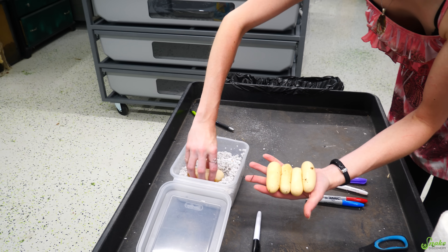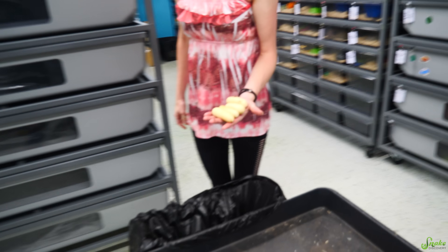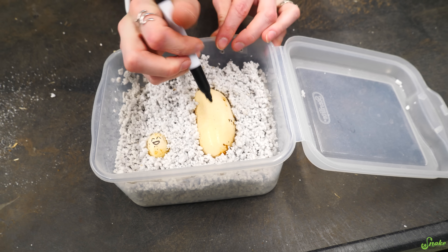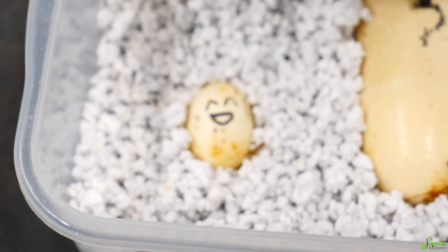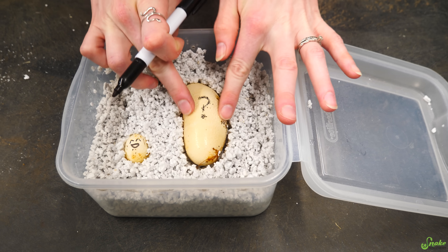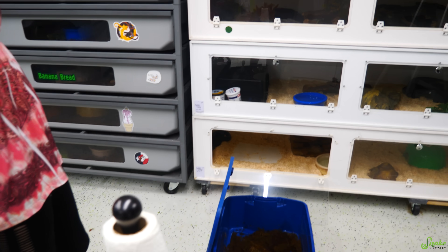We're going to end this video with two eggs that probably won't make it. These slugs can all go in here — goodbye, slugs. For the possibly good egg, what should we mark on it to give it the best chance? A question mark. It's like drawing on sandpaper — really coarse. It's so rough, I've never drawn on an egg like that before. Oh, I'm so sorry DC number four — that must have hurt coming out. I'm going to give you your lay box back just in case.